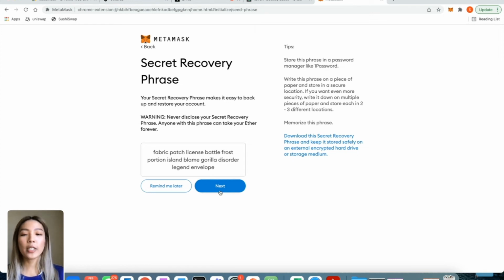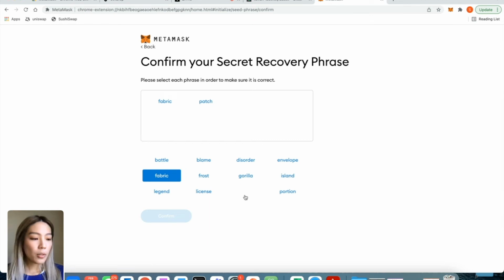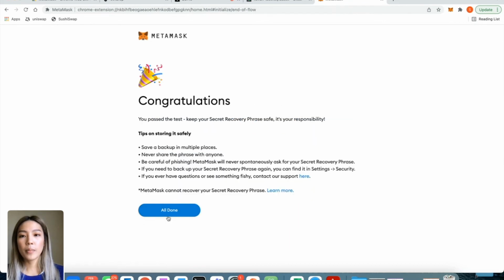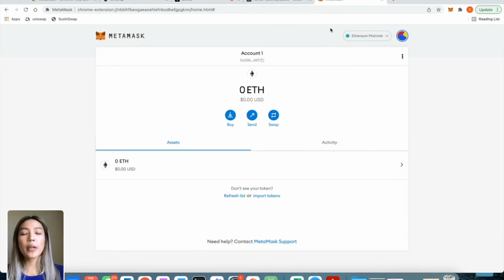You can open as many wallets as you want. So I'm just going to open this wallet and probably never touch it again. You hit next and it's going to ask you to confirm your private keys so that you do have them written down somewhere. So I will do this. And then we're going to hit confirm. And then it says, congratulations, you have to manage your private keys. So now that we have a new wallet set up, let's go through some of the information on here.